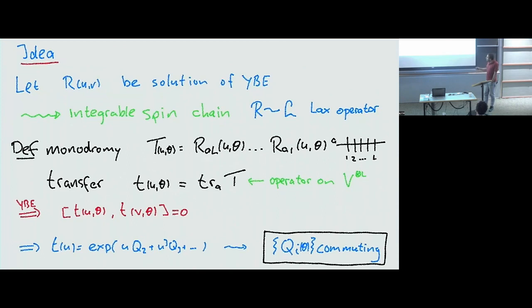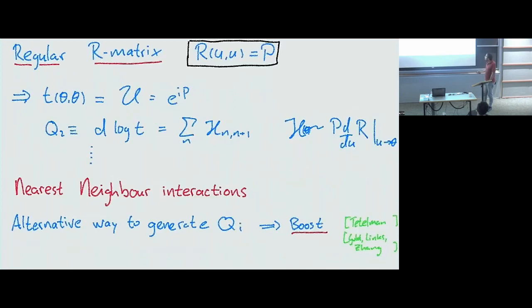Okay, and then the Yang-Baxter equation basically implies that T(u) commutes with T(v). So the standard argument is then if I expand T in charges Q2, Q3, and so on, then this relation means that all the Q's will commute among themselves, and I have this tower of conserved charges that are all independent, that underlie my integrable spin chain. Okay, so starting from an R matrix, we can define a spin chain with a conserved set of charges.